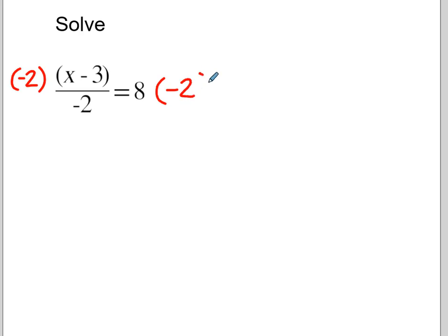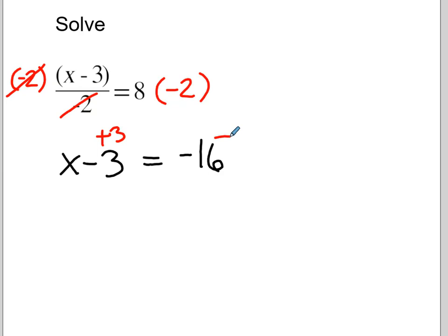Okay, and this comes from a good understanding of what my intention is. So when I multiply both sides by negative 2, that allows me to cancel out that denominator, and now suddenly that x minus 3 is free. And then on the right hand side I have negative 16. So then I'm going to add 3 to both sides. That will cancel the subtracting of 3. Those will cancel, and I'm left with x equals negative 13. So don't let the question visually push you around. Stick to your strategies, and you'll be surprised how well they work.